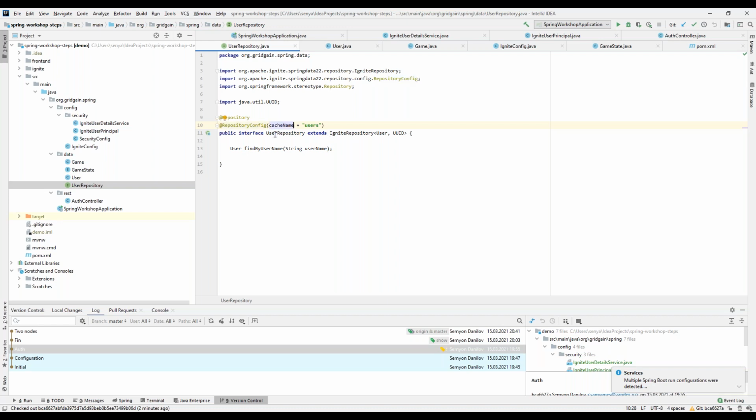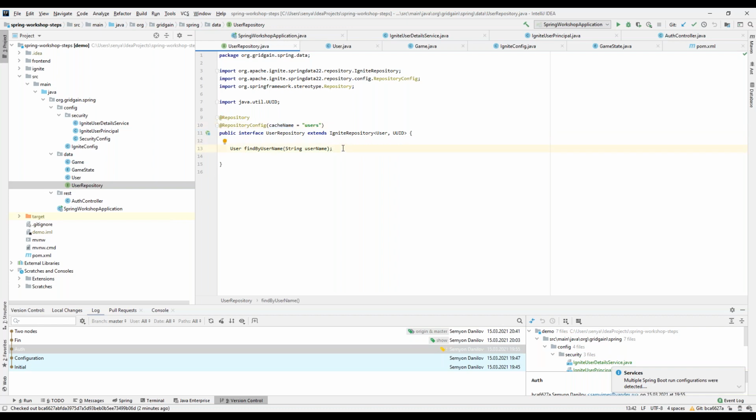Also, we derive our interface. We extend the Ignite repository class, and provide practically the same things that we passed in the cache configuration. So the ID class and the class that's stored in the cache. I've also written a simple method, find by username.